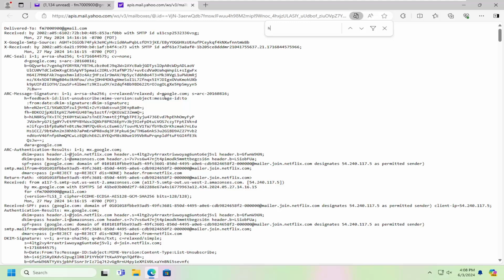And if you search for header, you should be able to see who it's coming from. You can search up some other IP information as well, seeing where this IP address is based, give you a little bit of a better idea about exactly who is sending you this mail. So pretty straightforward process, guys.